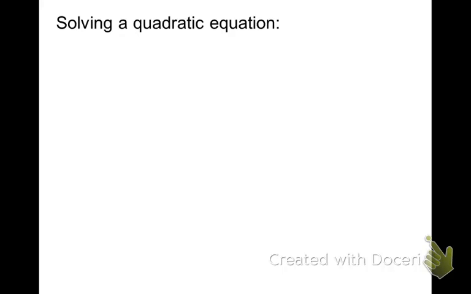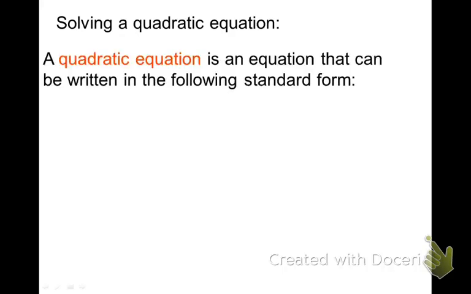Okay, now we're going to talk about solving a quadratic equation, and the method that we're going to teach here is the square root method. We only use the square root method when the problem that we're dealing with does not have a middle term. So if it has a bx term, we're going to use a different method other than the square root method, but today we're going to work on those problems that do not have a linear term.